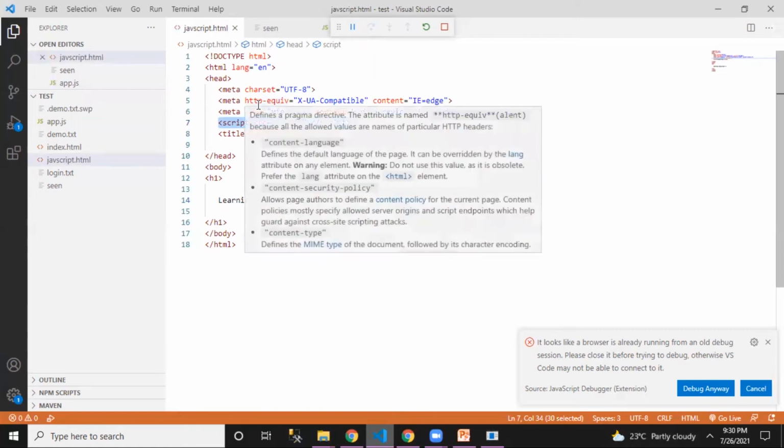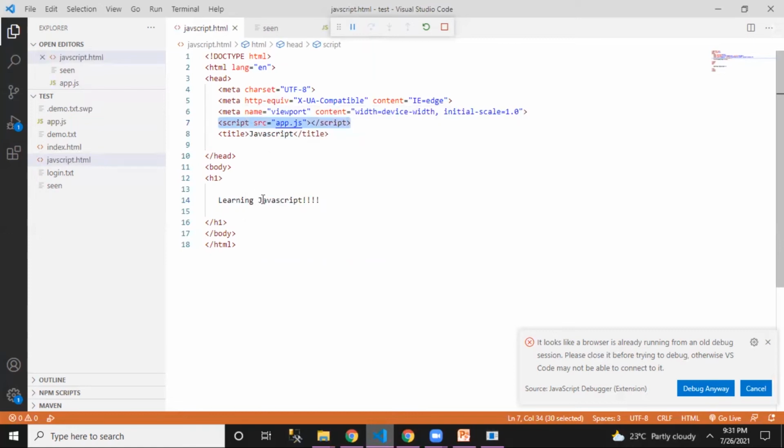Or at a time you can write in head and body, both places as well. Now there is many times a confusion or question by people about which is the best practice, where should we write the script tag or the JavaScript. We know that we can write it in the head section or in the body section or in both, or we can point to an external JS, but which is the best? Let's see with an example.